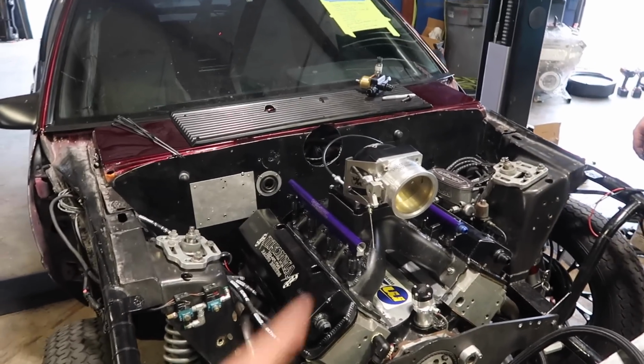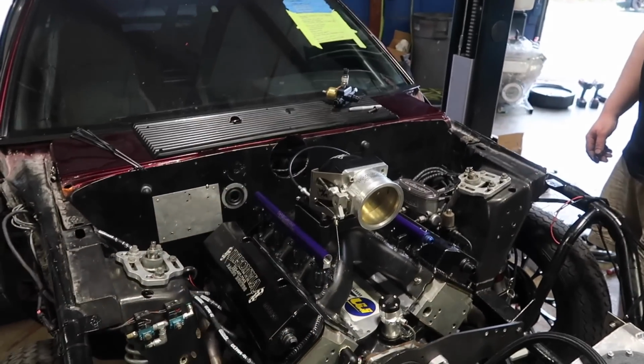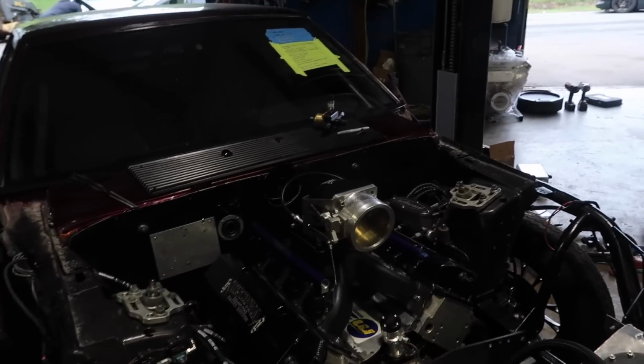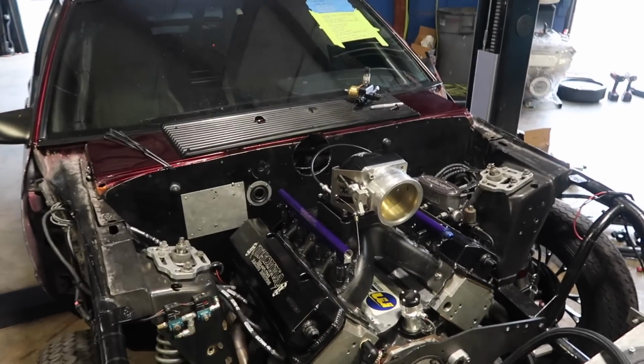The other car, yeah, we run this bracket. I'm going to start running this bracket more and more because we run everything by drive-by-cable. They sell it raw, which is nice because you can have it powder-coated or paint it whatever color you want. Wilson really knocked it out of the park with that.